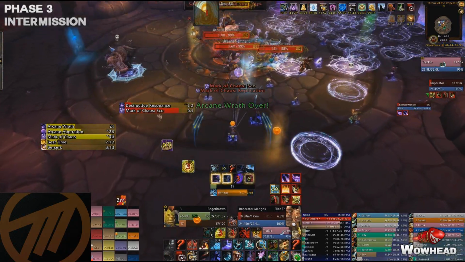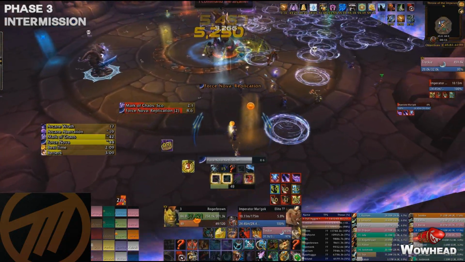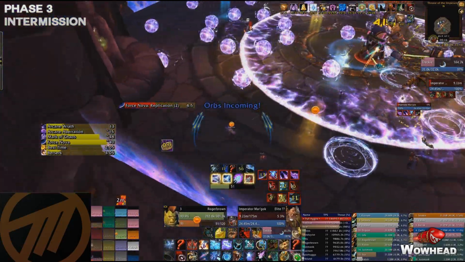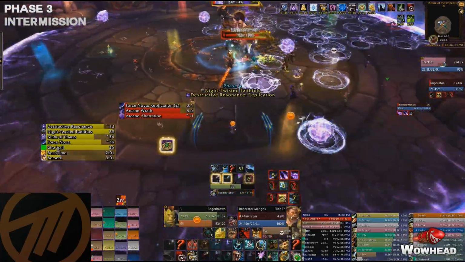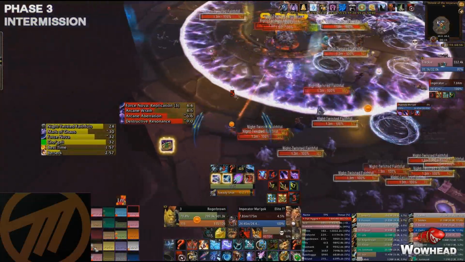Now once Margok reaches 5%, this is the next intermission phase, a transition from Margok to Cho'gall, who is going to be the extra boss in this fight and this phase, which is phase 4. At 5%, Night Twisted Faithfuls will start spawning from all sides of the room, and you're going to want to gather them up and AoE them at the entrance.